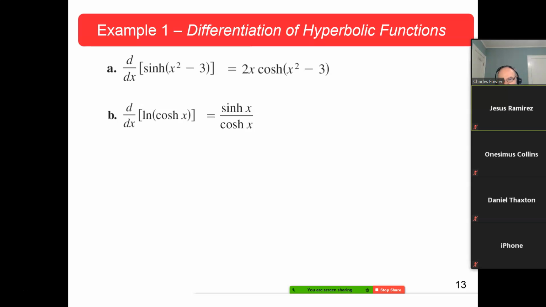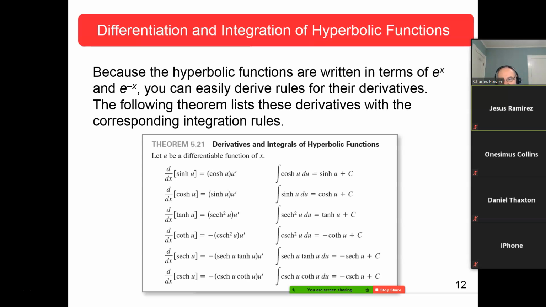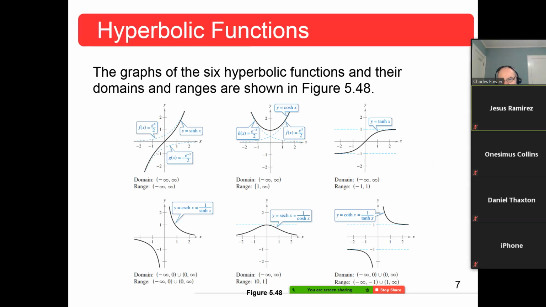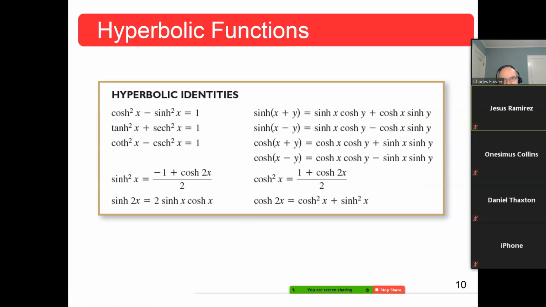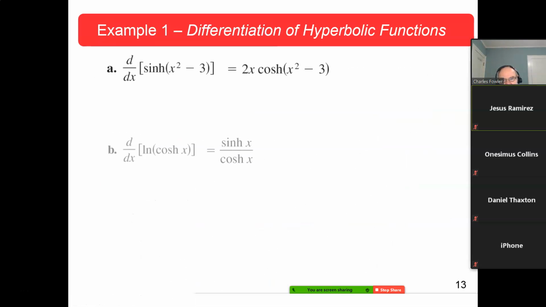Now, is that legal to put that way? Let's go back and look at our graph. Hyperbolic cosine is always positive. So yes, it's perfectly good to not use an absolute value bar when you're dealing with hyperbolic cosine, if you're taking the log of it. Log of a hyperbolic sine, you better use an absolute value bar. Hyperbolic tangent, you better use it, and hyperbolic cosecant, hyperbolic cotangent, but hyperbolic secant and cosine, you don't need the absolute value bars. Okay?